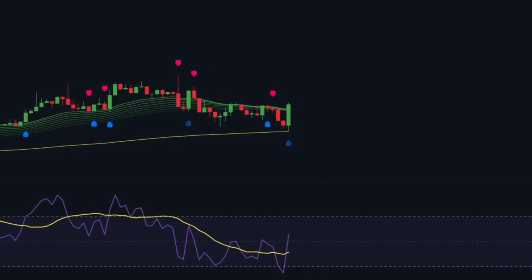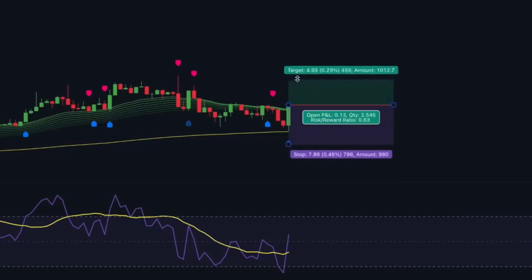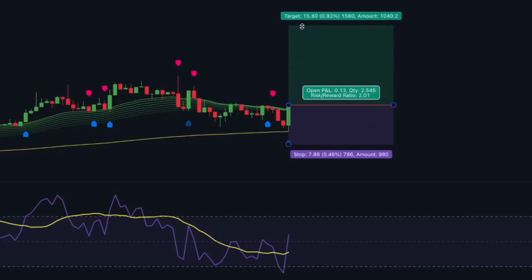As soon as these conditions are met, you can open a long trade. Set the stop loss below the recent swing low. Target 2 times the risk. Once you have made a quarter of the profit, adjust the stop loss to the break-even price.